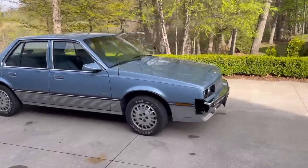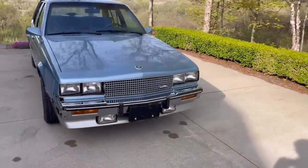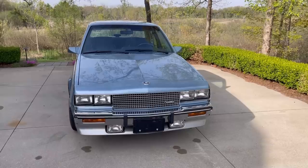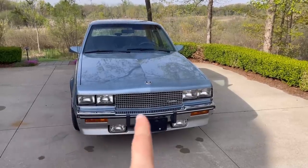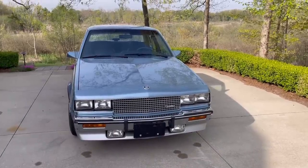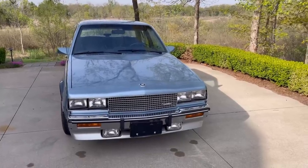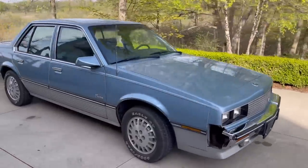That's the first feature, and there are fog lights down there — maybe a Cadillac first; I don't know that other Cadillacs had fog lights before this one. It had these typical Cadillac bumper guards and that bumper rub strip that they even used back in the '70s on the Sevilles and Eldorados. Those bumper guards were used also on the 1992 Seville. So, a few little pieces of Cadillac heritage.